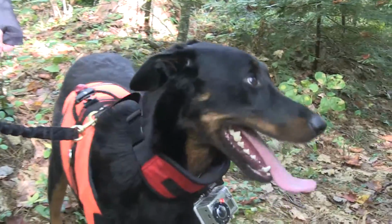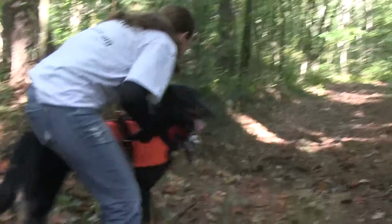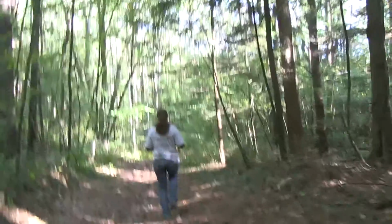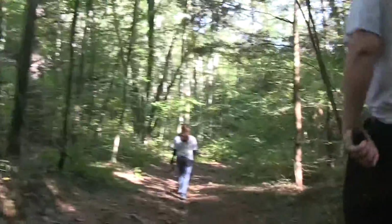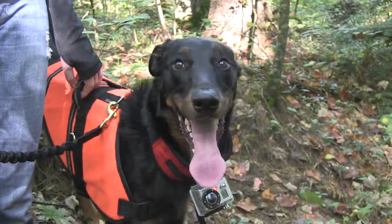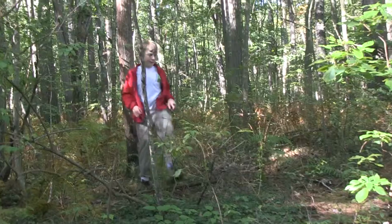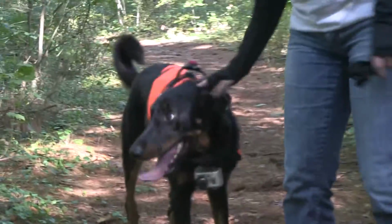Our newest team member, Megan, with her dog Monty, happened to progress very quickly. She's only been out 6 or 7 times, and within very, very short periods, we were able to get the dog looking for people upwards of a mile or so. He's a Beauceron. They're a French herding breed. They're not too common in the U.S., and we got him as a rescue. They're used for continental herding, so it's about 50 to 100 miles a day. They're used as guard and war dogs for Napoleon, and they're used to breed the Doberman.